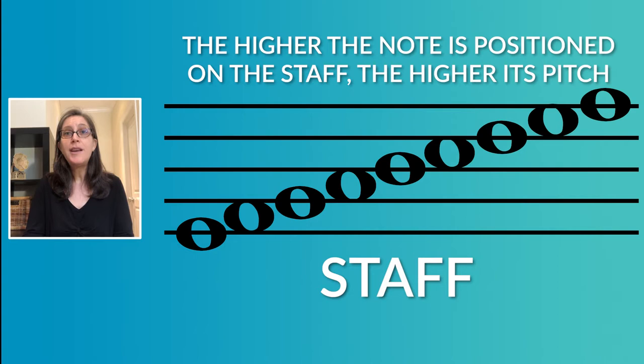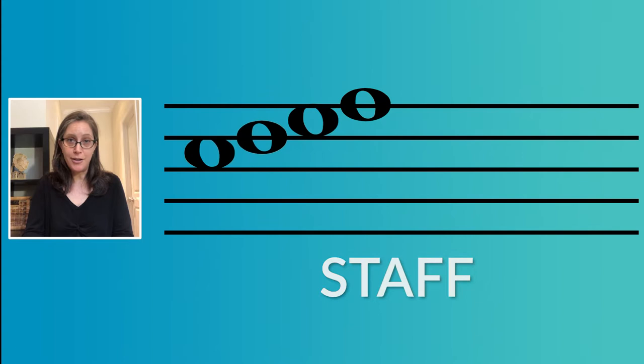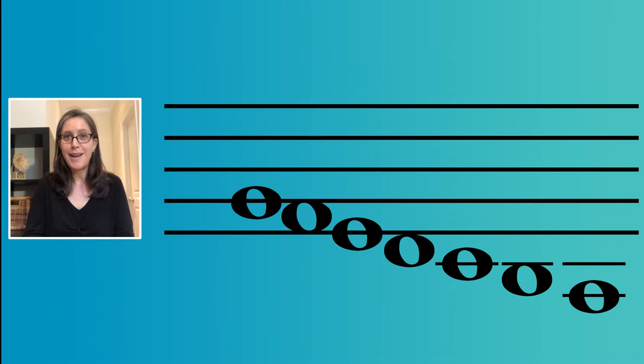And what happens if there are no more lines and I want to go higher or lower, you might ask? The answer is very logical. We add more lines, but they are smaller. We can add them above the highest line or beneath the lowest line, under the first line.